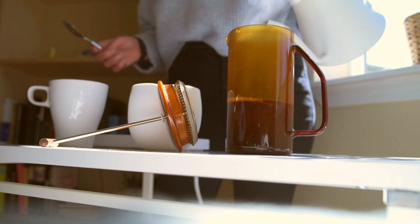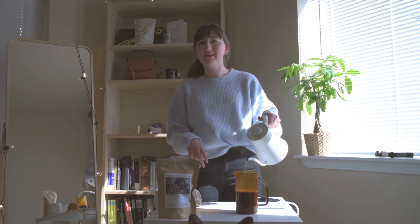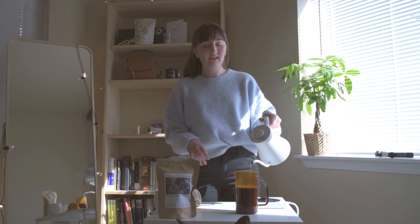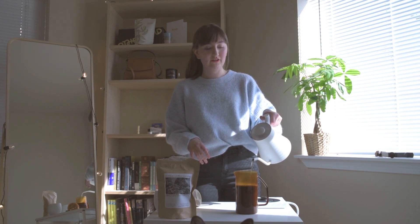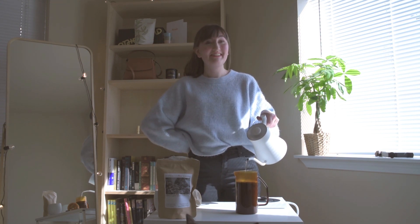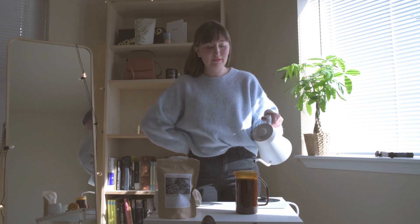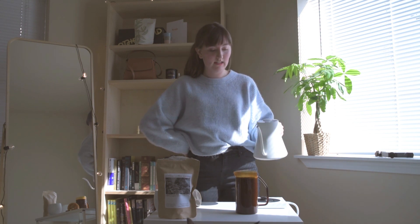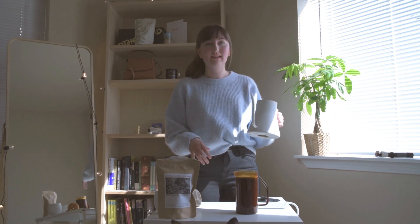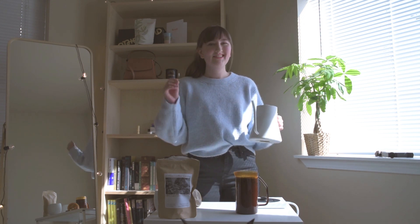That's what I love so much about French press — it's seriously so simple, and you always get a good cup. There's very little variance and room for error, as long as you get the grind right. I would recommend using a burr grinder for French press. Most of us start off without one, but it's going to be a more uneven brew — some coffee will be over extracted, some under extracted. So if you're really getting into at-home coffee, I'd recommend getting a burr grinder.